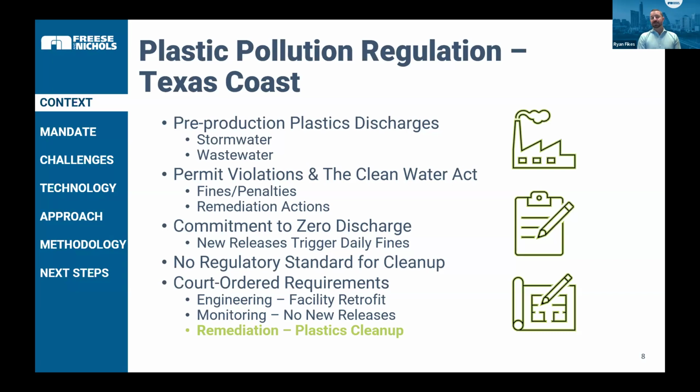And this is a good moment for me to say, when we talk about this today, I'm going to speak about this project in a little bit of generality. So this project is litigious in nature. It is operating under a federal consent decree, and it is in litigation. So everything that we're doing is operating under a federal court system. So I can't speak to the specific client or place-based location of the project, but that's really not the important part here. The important part is, how are we navigating a project like this? How does it influence future policy? And how are we doing the remediation and learning from it?